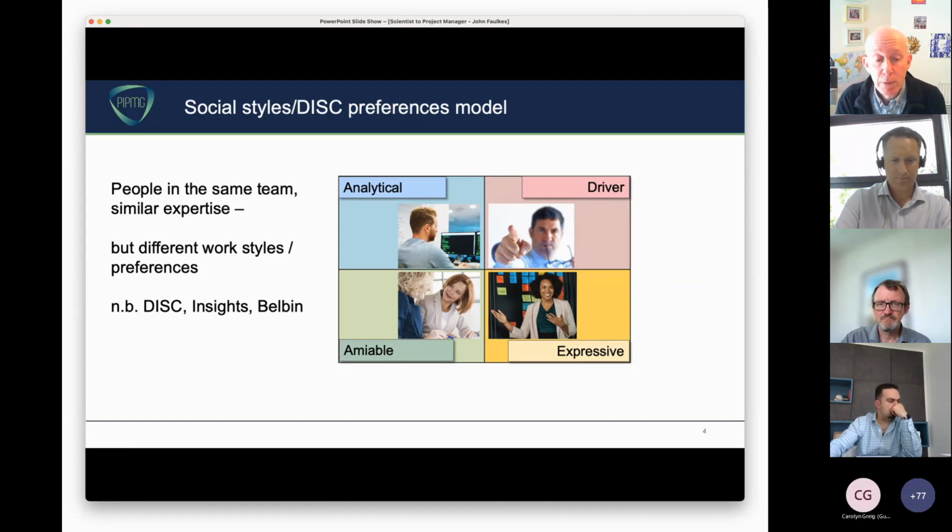Now, interestingly, many people who are science orientated, who start as scientists in the business, are in the top left box. They're analytical types, analysis, thinking methodically, looking at data, resolving technical problems, if you like, is often why they were hired in the first place. They are experts in this sort of thing. They come in this way.